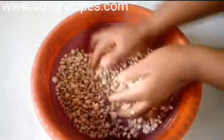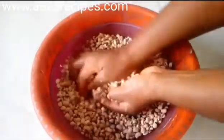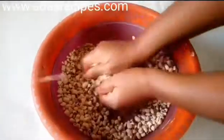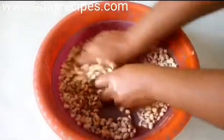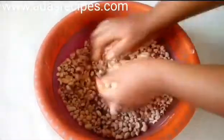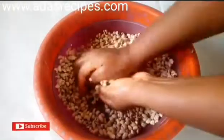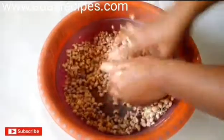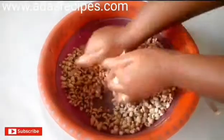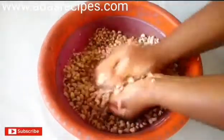Then the secret here is you wash immediately. You don't have to soak the beans at all. Once you add the water, start washing it fast, and by so doing, the peels will easily remove on their own. It will just be easy to wash.